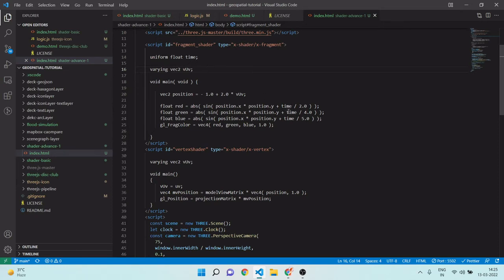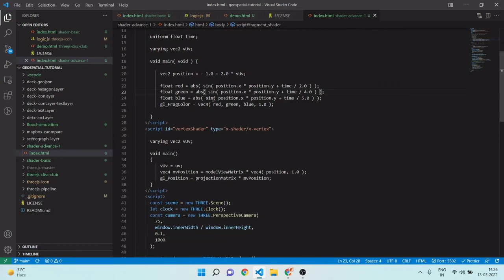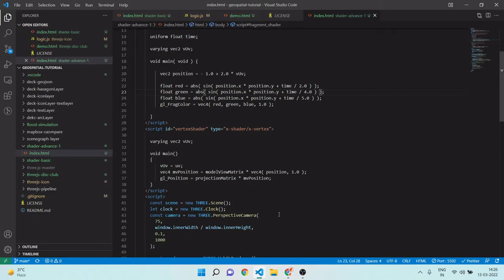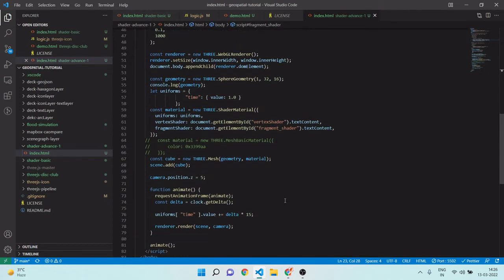We are getting the RGB values, and the absolute function is responsible for getting non-negative values. If you have -1, color can't understand negative values, so we take the absolute value to neglect the negative numbers. With this setup we are getting very good looking color changes over the scene, and this is the power of GLSL and shader material.